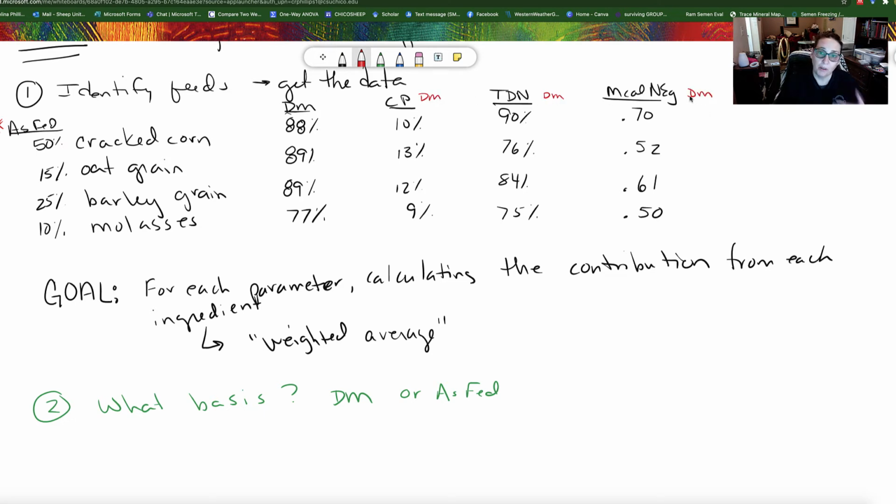So what we're going to need to do is get to where everything's on the same playing field, so to speak. Because remember, we can't compare apples to oranges. We've got to get to a dry matter amount before we can figure out how much protein, TDN, or net energy we have there. And there's a couple different ways you could approach this problem. I'm going to show you how I always think about it and see how that works for you.